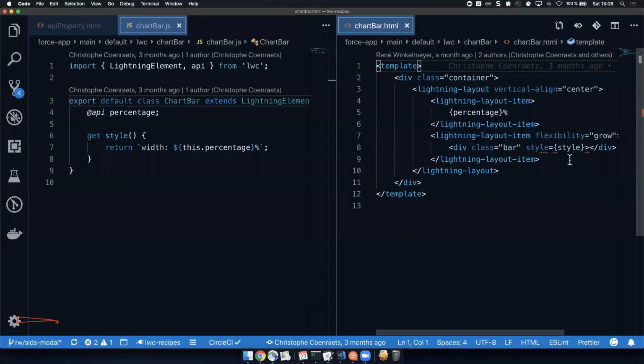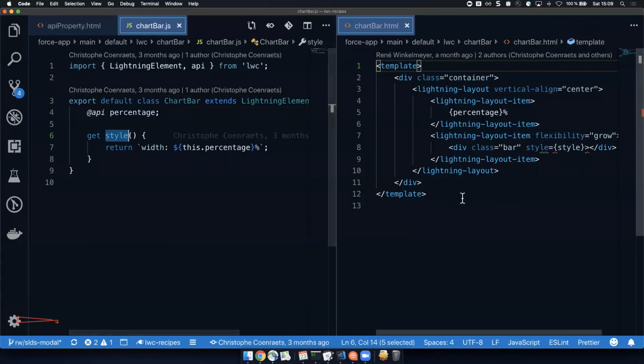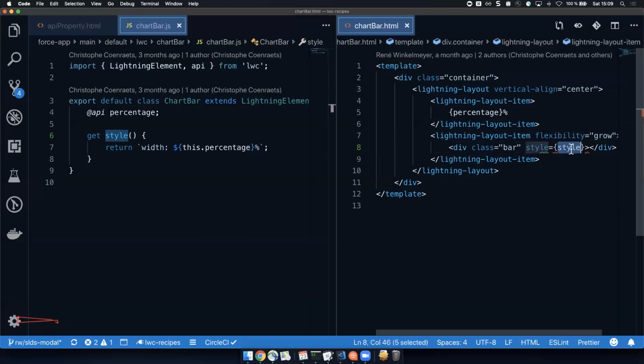I also want to mention one other important part when you look into composing your Lightning Web Components, right? Whenever percentage changes, we check: is any property like percentage or style used in your HTML template, like percentage or style here?